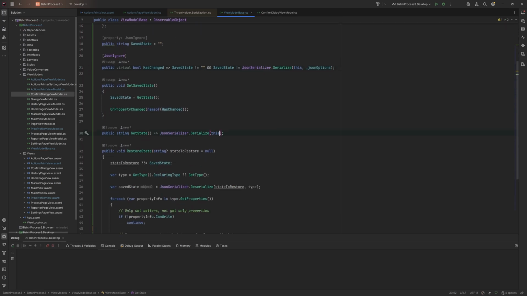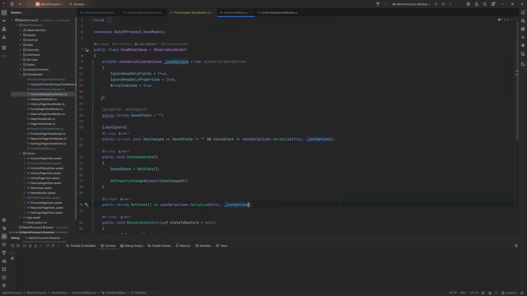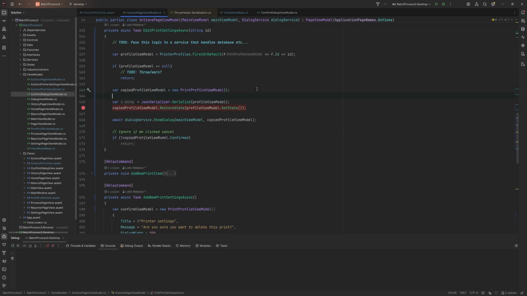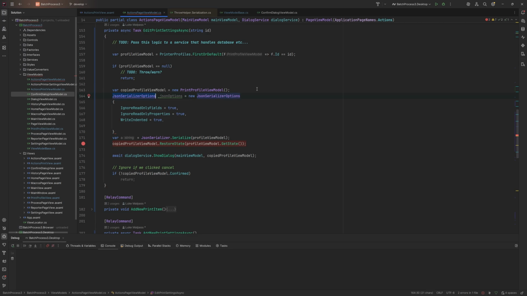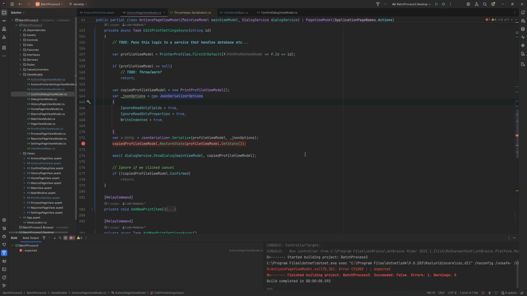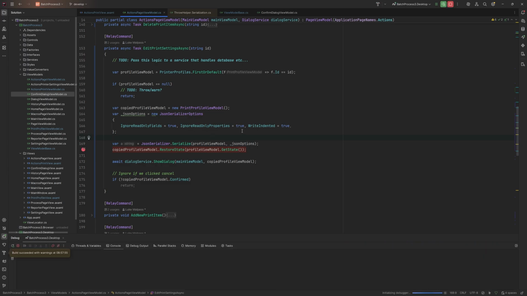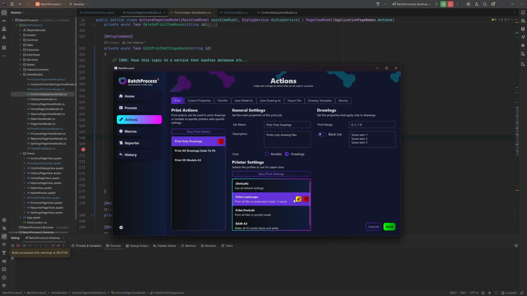In deserialize, pass in the options. And just to confirm, because we're going to need to see this crashing here, we'll mimic the options here, pass it in here, and let's see now. So I'm guessing that this is going to crash on the not a number now, but it should have fixed the attempt to deserialize the commands.